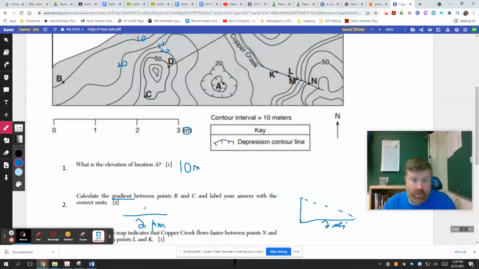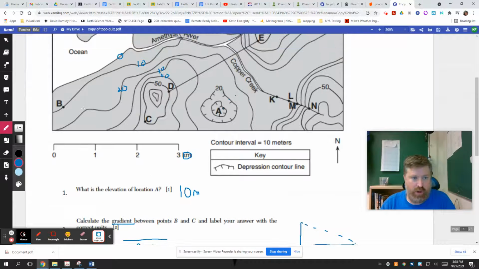Ignore that. What goes on top is how much you go up and downhill. And again, some people gave me just that, but that's not gradient. If you go up and downhill by a certain amount, say 50 feet, which isn't the right answer here, but if you go up and down by 50 feet, that'd be maybe pretty steep if you're doing that over a very short distance. That could be like a really steep hill. It would be very flat if you're doing that between here and Rochester. If you only go up 50 feet by that, that's a very gradual slope, right? So the up and down is really only a thing when you consider how much distance it's over.